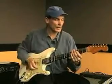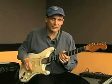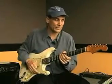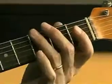Here it is again. If you want to read along with the exercise, it's the open position E minor pentatonic. Play it twice because there's a repeat in the music. One, two, three, four.